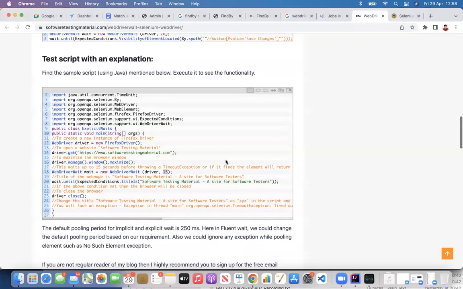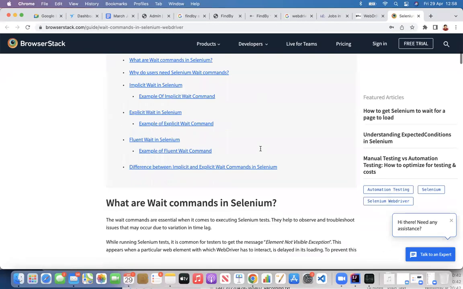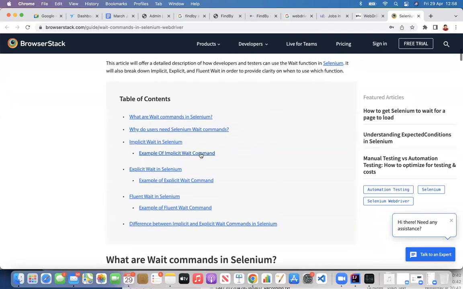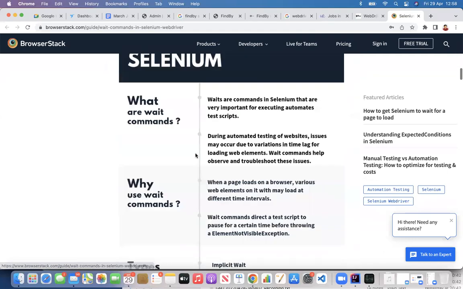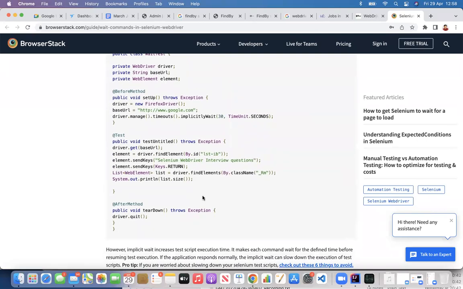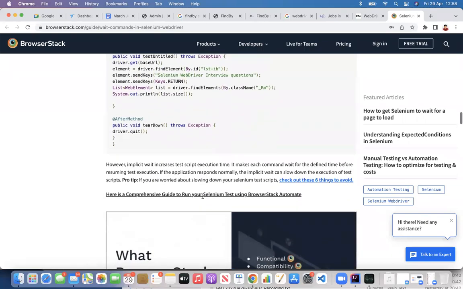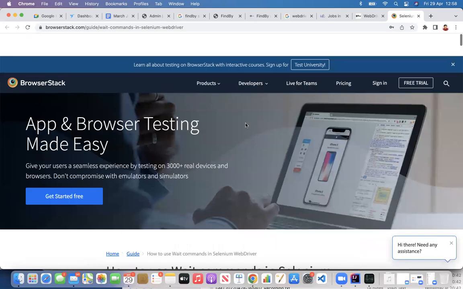I think in the new Selenium version, there is a change in the implicit wait. Is it? Where is the change? Oh, we're doing explicit wait, right? Why implicit?